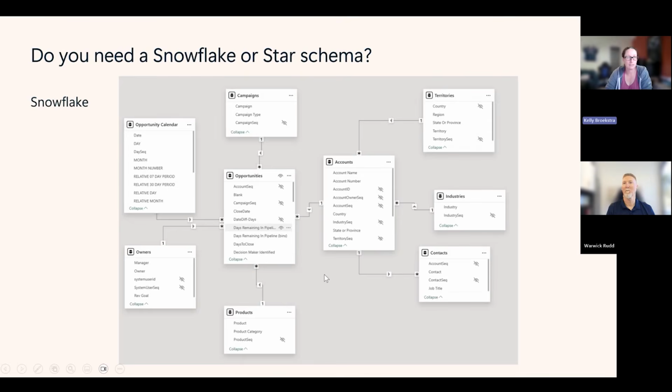Now, it makes a lot of sense, especially if you come from a third normal form enterprise data model perspective. You wouldn't have industry on the accounts because there'd only be 4 or 5 industries. Same with territories. There's only 3 or 4 territories. Why would you list the territory name on each of the accounts? You'd have that out as a separate table, and you'd have a foreign key, primary key relationship between the two. Makes total sense if you're coming from an operational system design background.